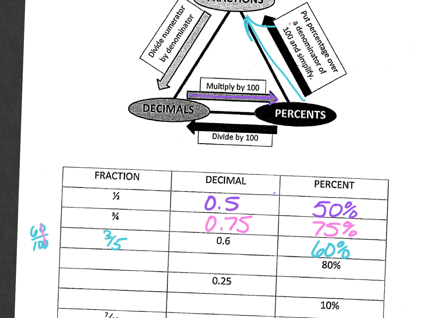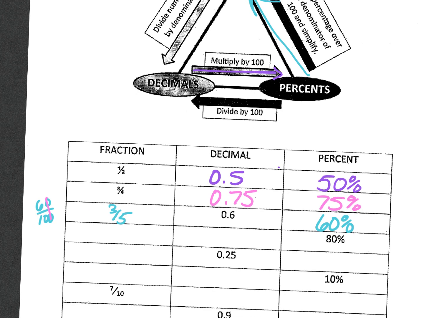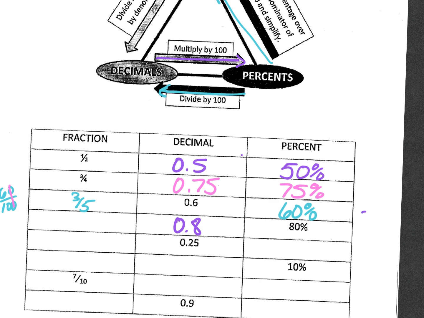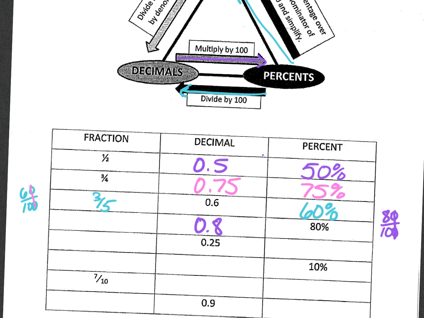Now this one, again, we have 80%. Percent to a decimal, we're going to divide by 100, which becomes 0.8 or 0.80. And then it's actually 80 over 100. The zeros cancel, so it's 8/10, which simplifies to 4/5. Again, your calculator with that double arrow button will work to go from fraction to decimal and back.